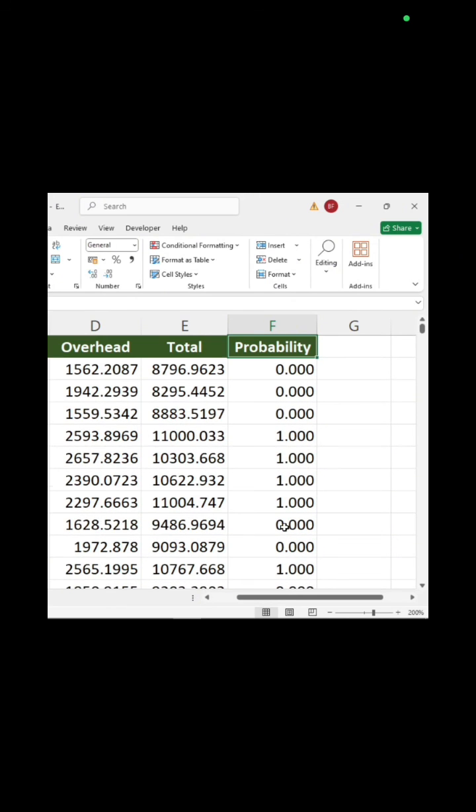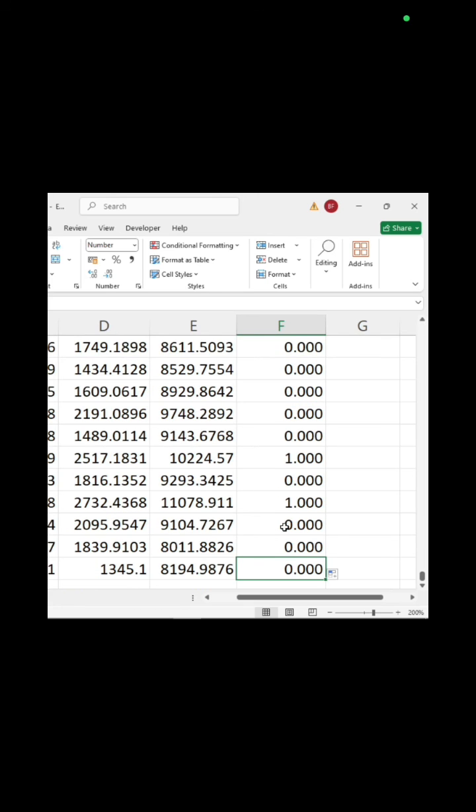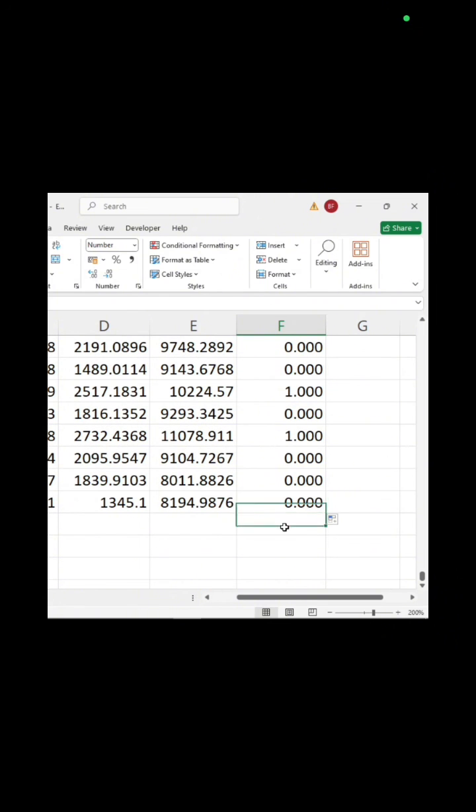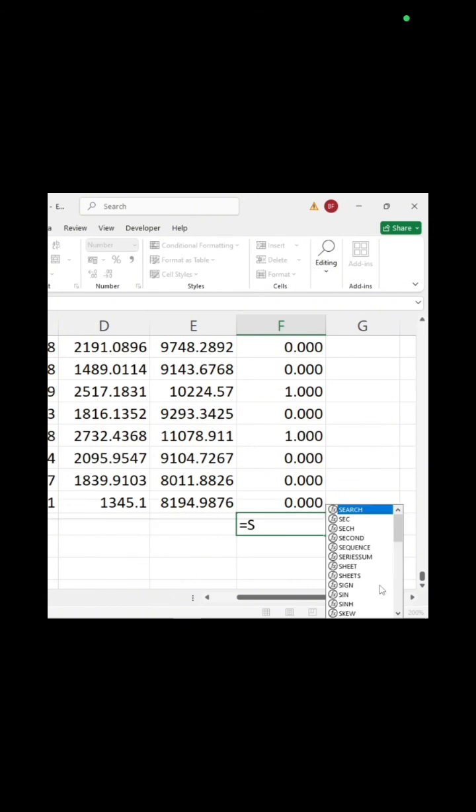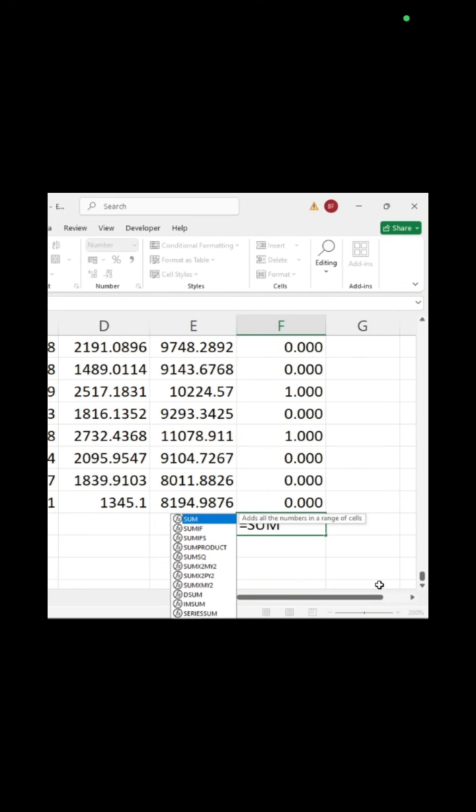So what I'm going to do is get the average for this. I'm going to go down, then use the SUM here. The first way is very fast, and this is a long way, but it still goes to the same result. So I'm going to use the sum.